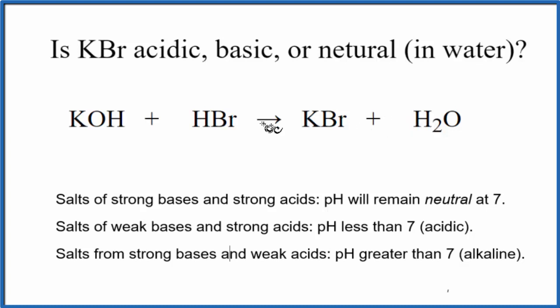To do that, we need to have the neutralization reaction for producing this KBr. We have KOH, that's potassium hydroxide, that's our base, has the hydroxide group there, and then our acid, HBr, hydrobromic acid. This H alerts us to the fact that it's an acid. These two react, they produce the KBr in water in a neutralization reaction.